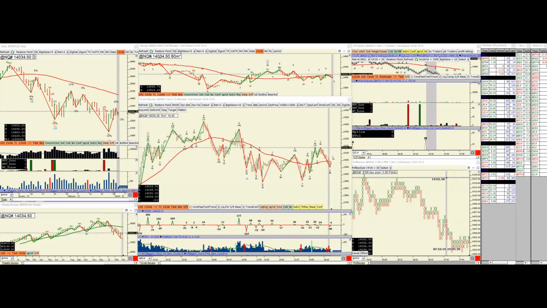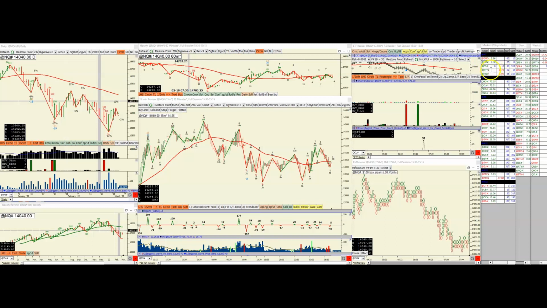All right, what I'm going to do is just go over some setups that occurred, and they can be applied to different time frames. It just depends on the availability of the trader. So first we'll take one in the indexes, one in the energies, then one that happened in the softs, and then one that's setting up right now. All right, just so you get a flavor for it.